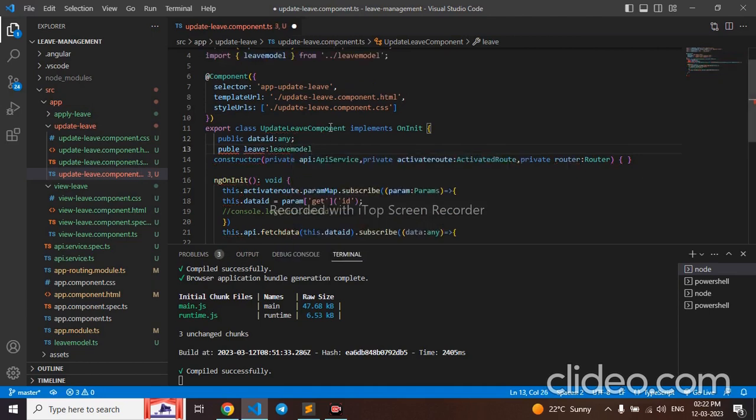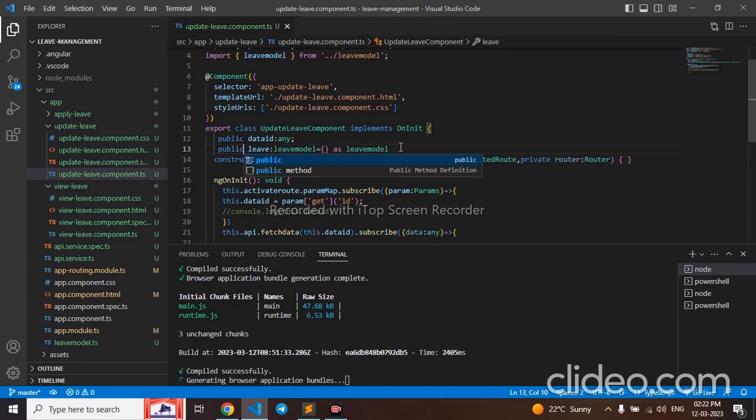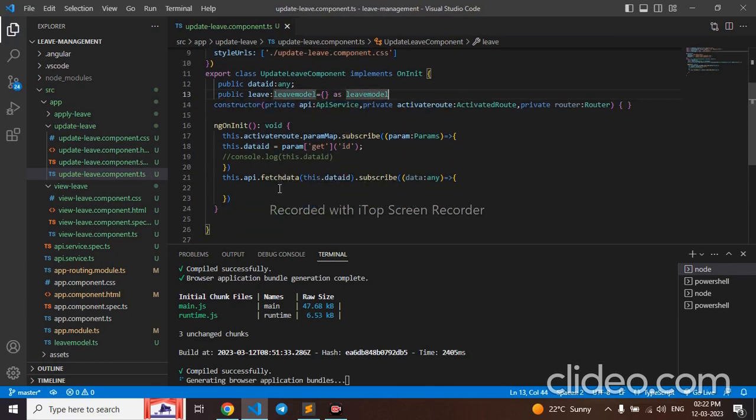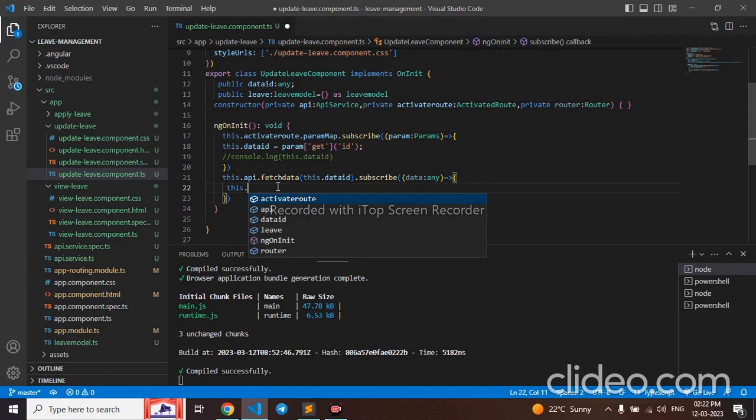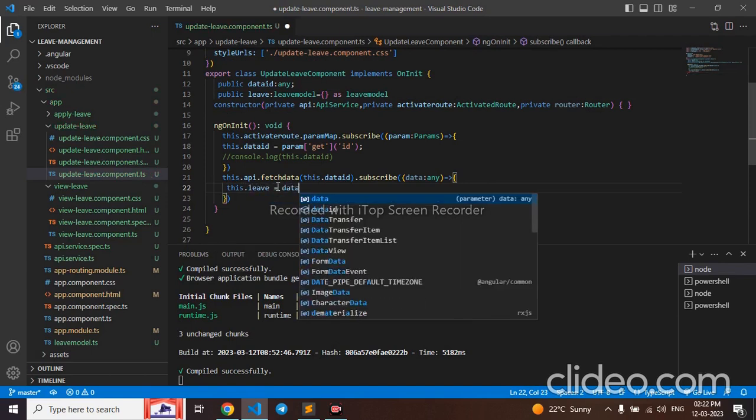Live model got auto imported. Public spelling is wrong. So here this dot live equals to data.